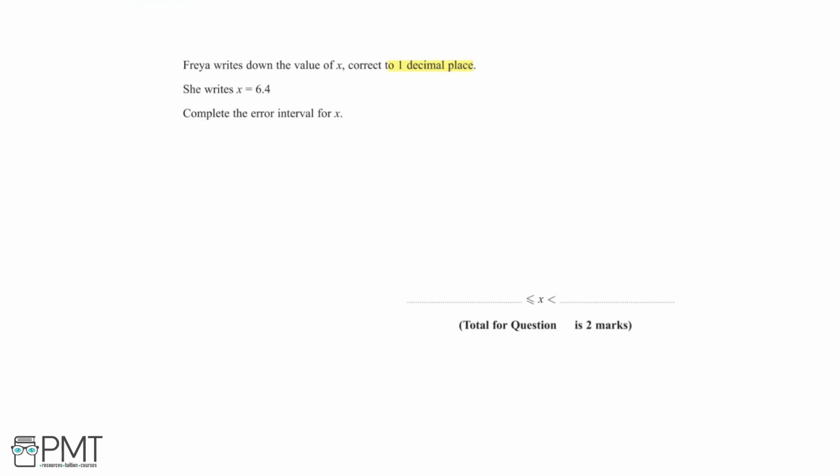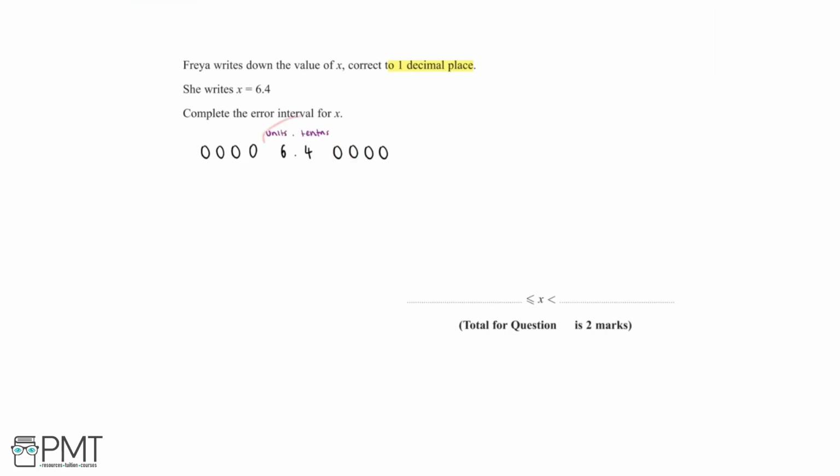We can write 6.4 with a bunch of zeros before the 6 and after the 4. All of these zeros exist, but we just don't write them down. Using our knowledge of place value, 6 would be the units. If there was a number here, for example, it would be the tens, over here the 100s, and so on. As for the number 4, its place value is 1/10th. The next 0 would be 100th, the next one would be 1000th, and so on.